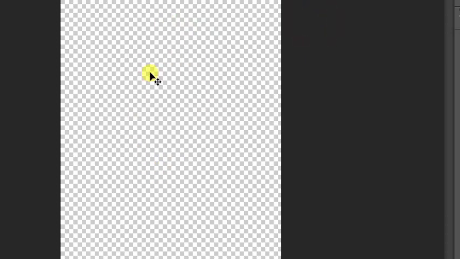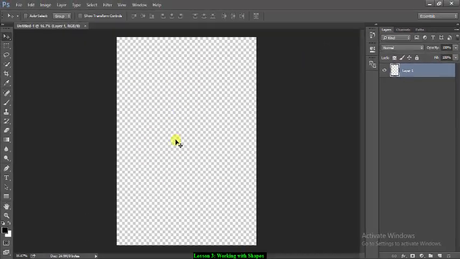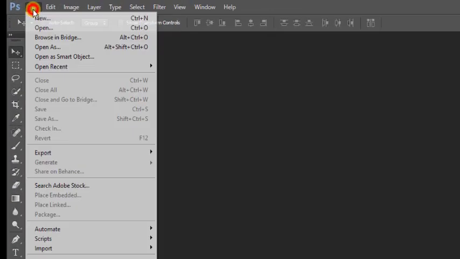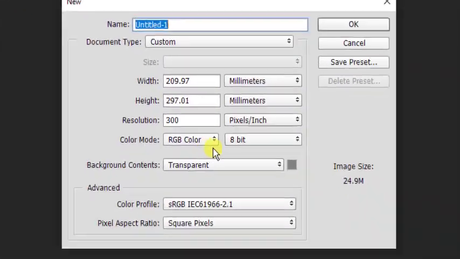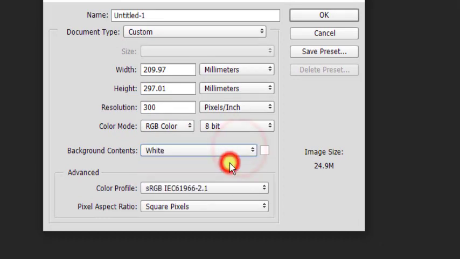This is what a transparent background looks like. When you design on this one, mind you, you are designing on a transparent background, but we don't want transparent, we want a white background. So let me close this one, go to File, New, and then pick the default white.